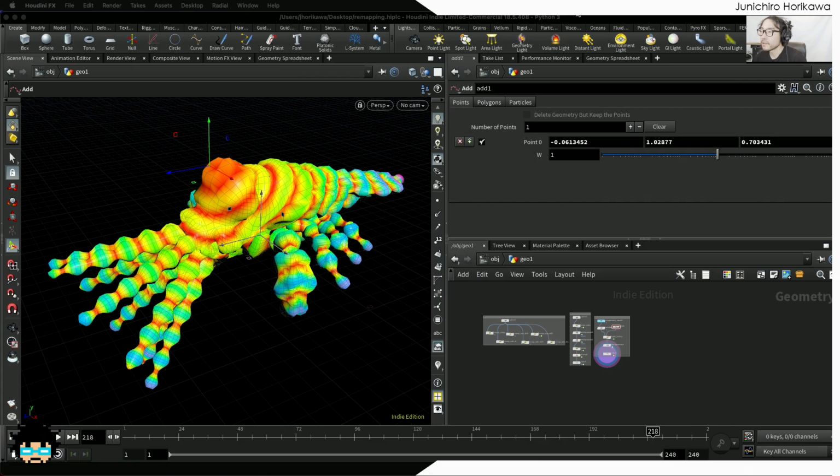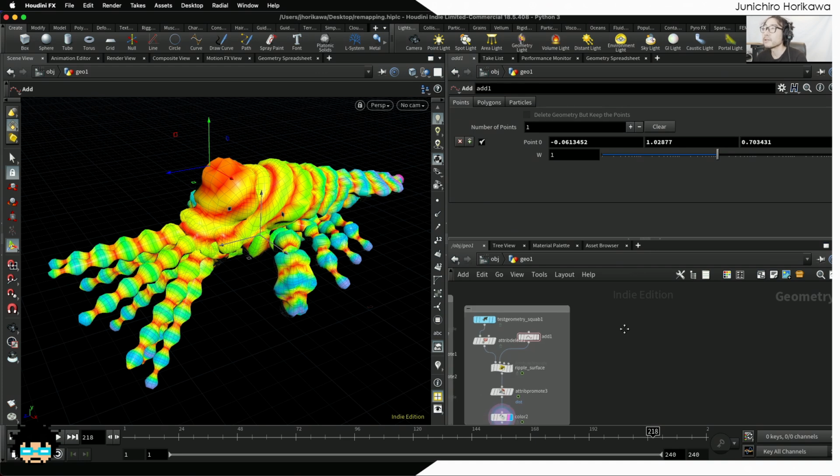The next thing I'd like to show you is to use a fit function together with a ramp parameter, which is also a practical thing you use a lot in procedural modeling together with VEX. So let me show you how you can do that.